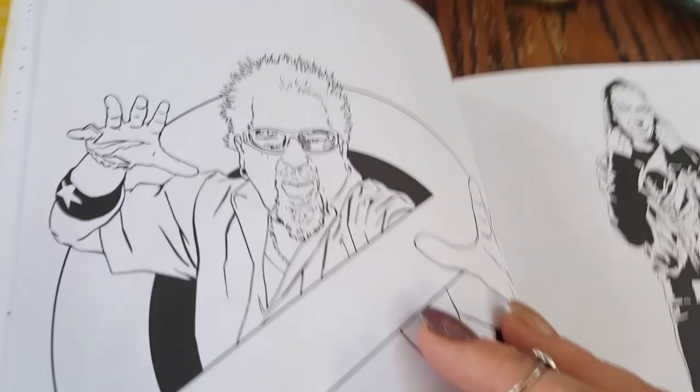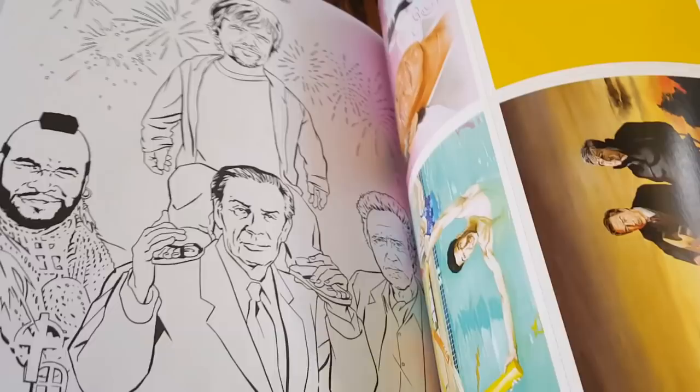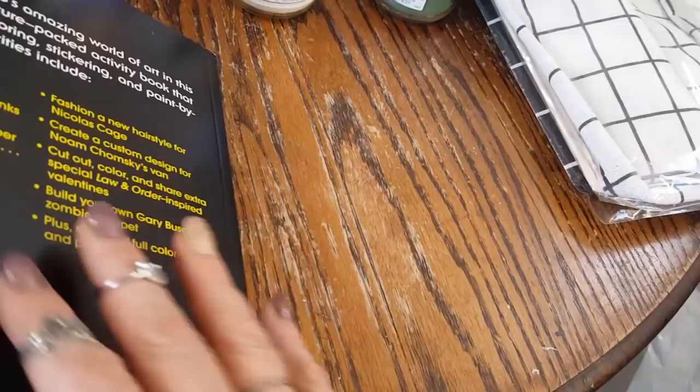It has Rod Stewart as a stormtrooper. It's just really fun. It has Mr. T in there. But it does come with postcards. Let's see, and stickers. So if you have an art buff in your life and you come across this book, it was originally like $14.95. But this is an amazing, amazing piece. Even if you keep it on your coffee table, it's a good conversation piece at that.